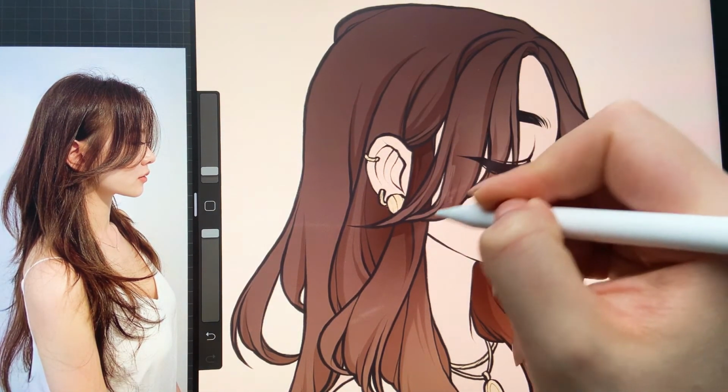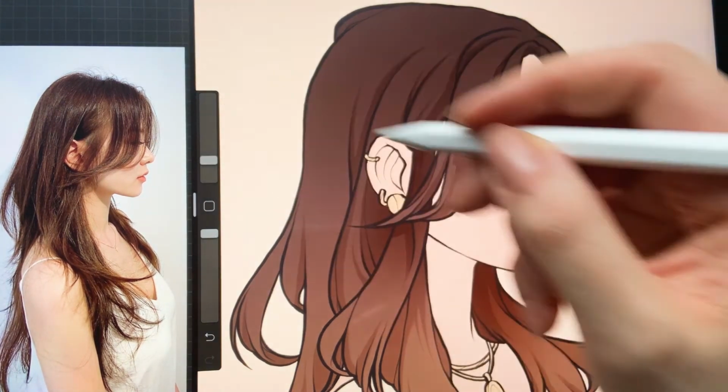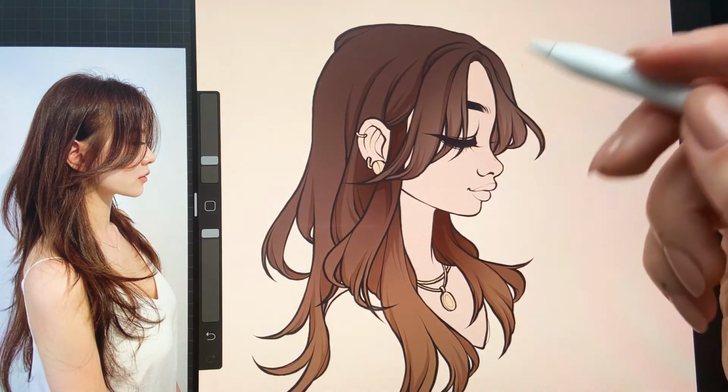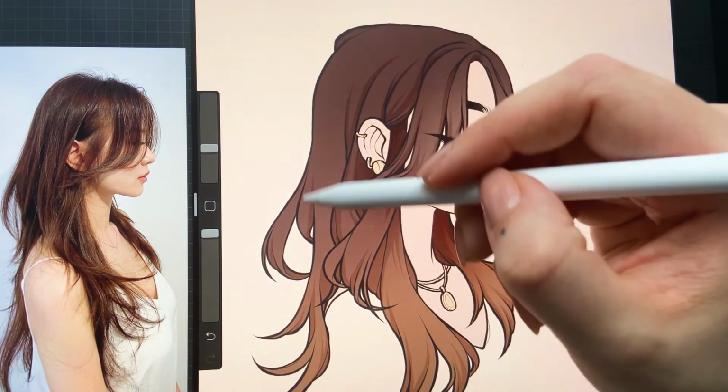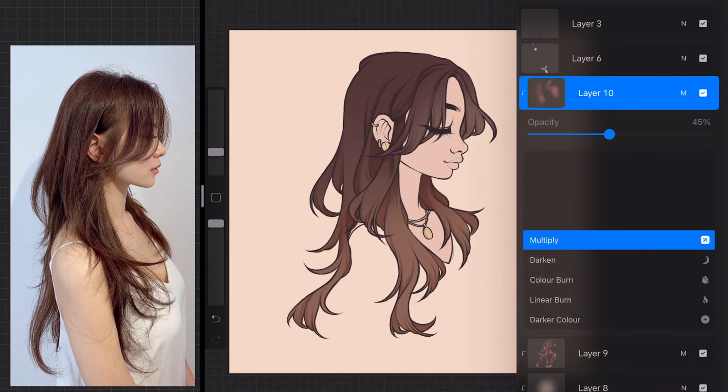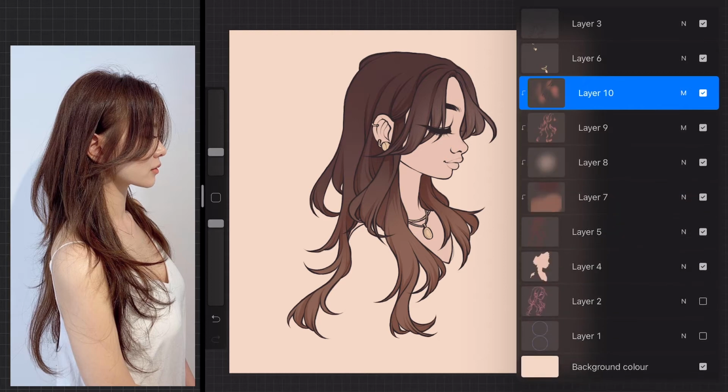And I think I'm also going to maybe add some more of that light ombre color to the tips here to make them stand out even more. Lowering the opacity, and because I'm using multiply layers, these affect everything.